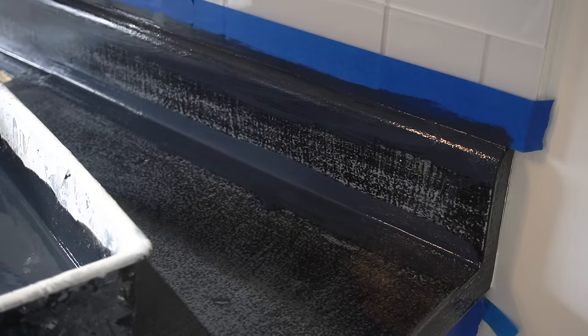But anyways, you can use a little razor blade to cut them out, but like I said, this is fresh paint, so be very, very careful. So we did the same countertop kit once before, as you guys saw, and we weren't a big fan of the brush, what do you call it? Rolling thing. It came with.